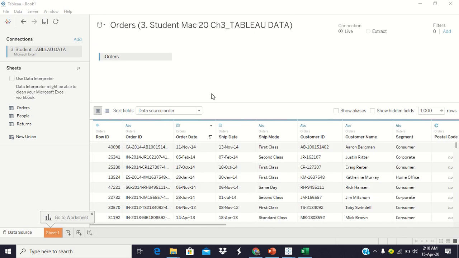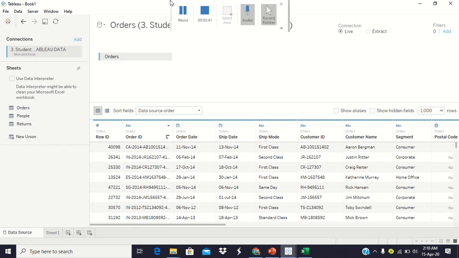So this is the interface of Tableau once you have transferred the orders to this one. This is what we call the data source.